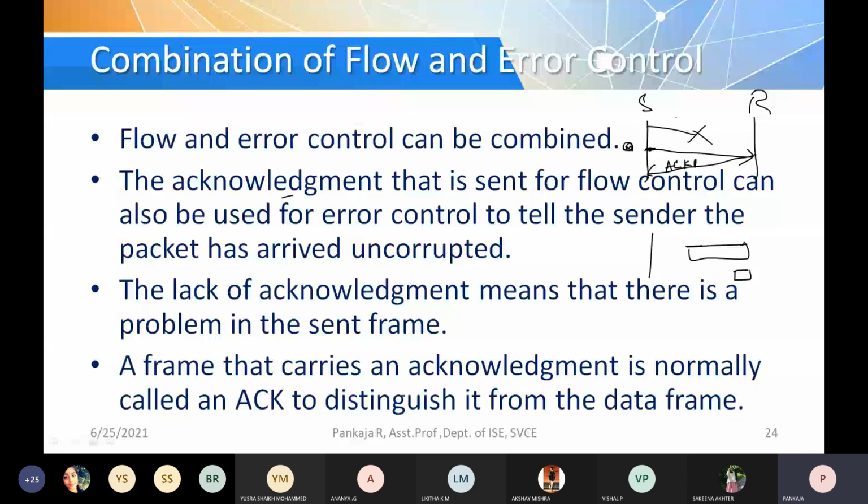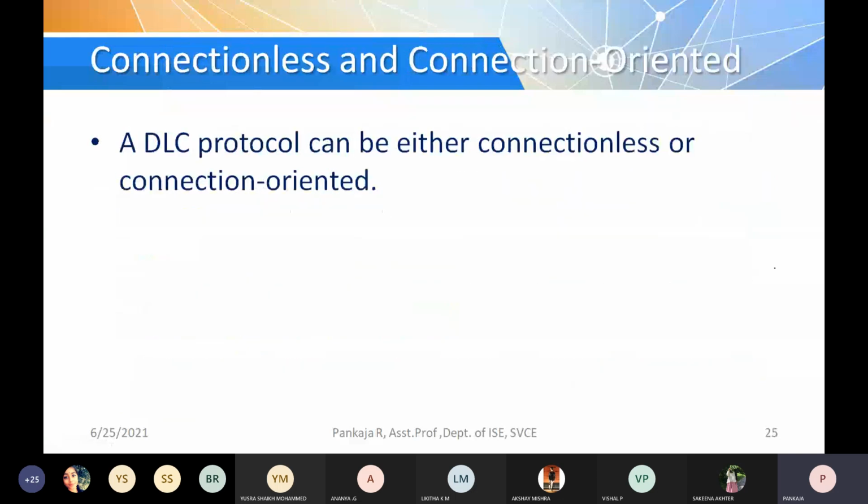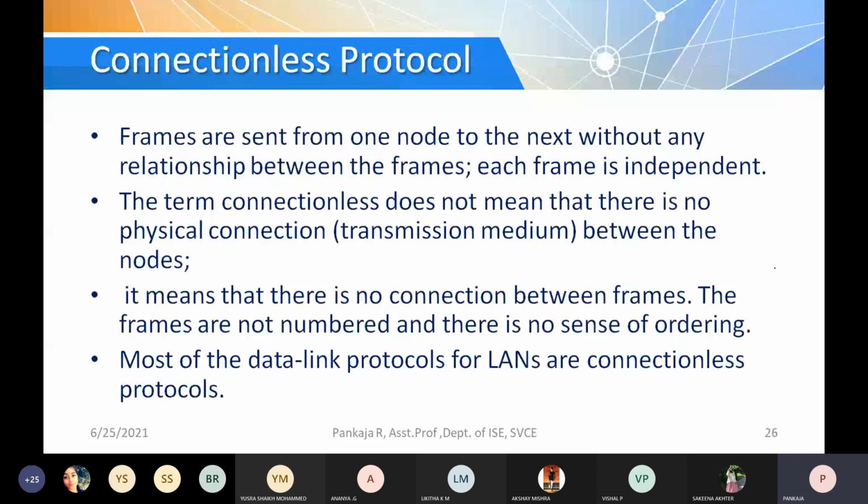Okay, I've already explained many times what connectionless and connection-oriented mean. In case anybody doesn't know these two terms, go back and check. Connectionless does not mean wireless. Connectionless means whenever a node wants to exchange data, it is not going to follow the same route. Whichever path is available, each packet will take its own individual route and reach the destination. That is called connectionless.